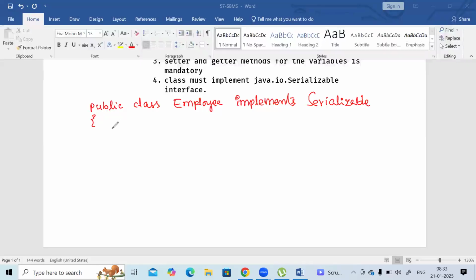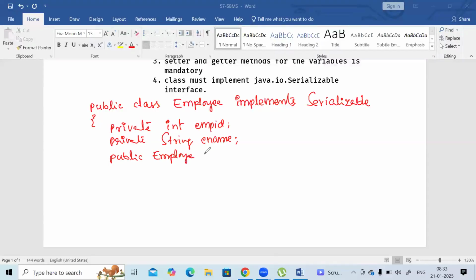Okay. Now here, guys, observe it. Private int empid. Private String ename. I am writing a constructor, public Employee(int empid, String ename).